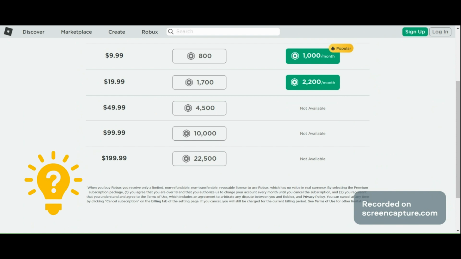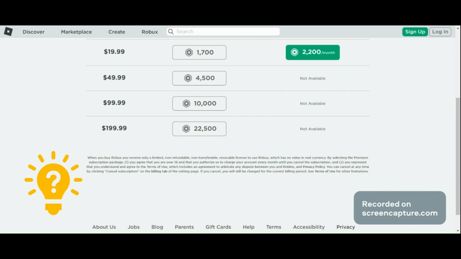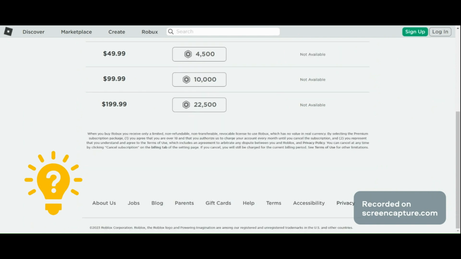So if I actually want to have another currency, then I just change it. So that's why I wanted to share with you guys how you can use the VPN to change your currency, because a lot of people don't know how to do that. Now, because the option is not available in the settings, it's super easy just to use the VPN and change your country this way. You will be able to change your currency as well.